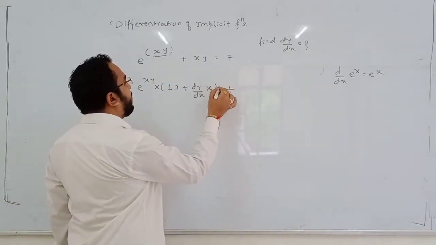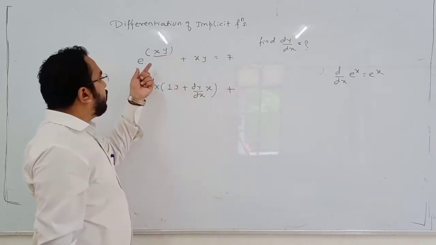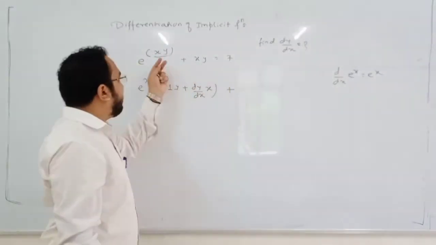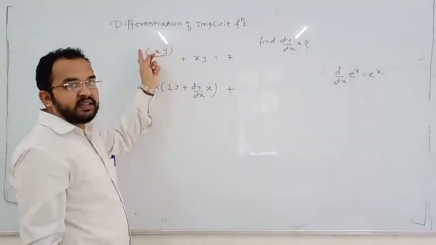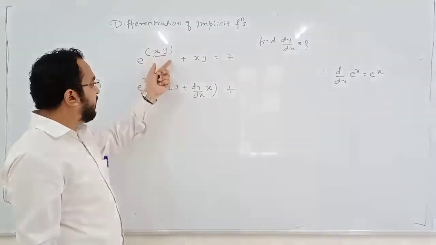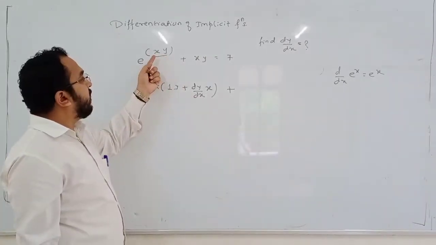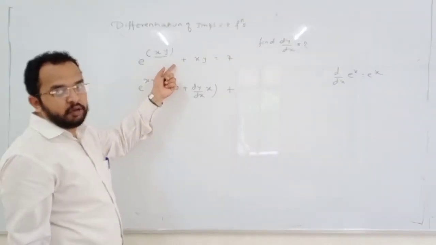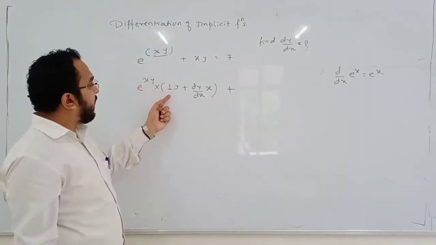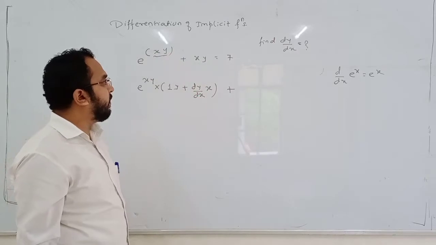Plus, that is complete again. This is the differentiation of e to the power xy. The differentiation of e to the power something is e to the power something. But when this something is not x, if it is something other than x, then differentiate it again in the multiplication. That something consists of a product of two functions. Which two functions are there? x and y. So apply the product rule. Differentiation of x is 1, y as it is, plus x as it is, differentiation of y divided by x.